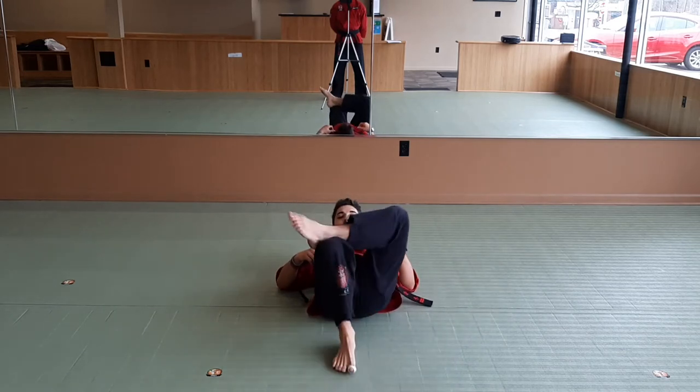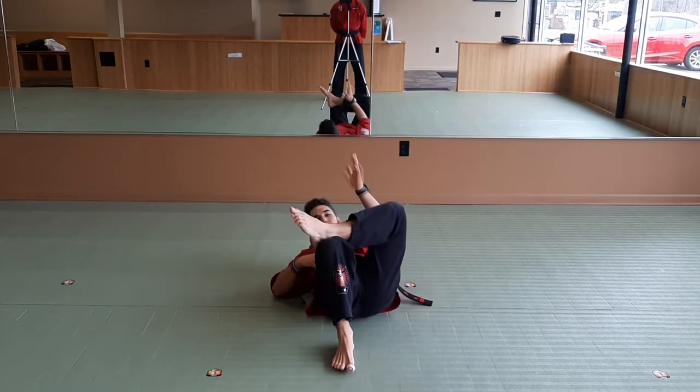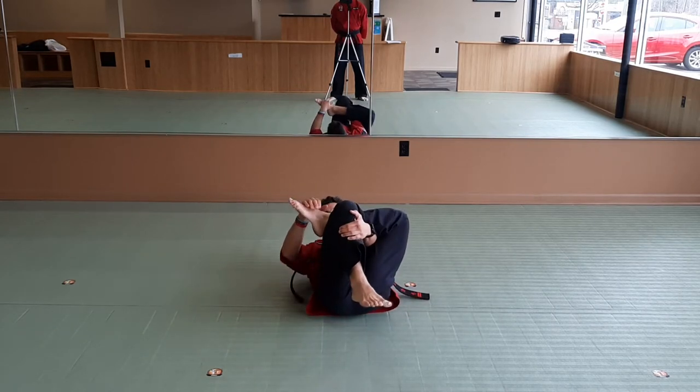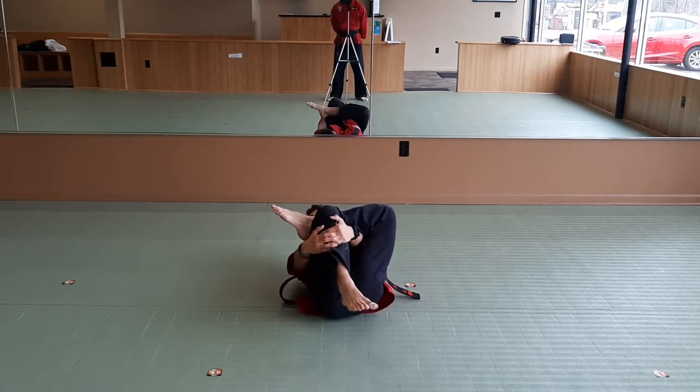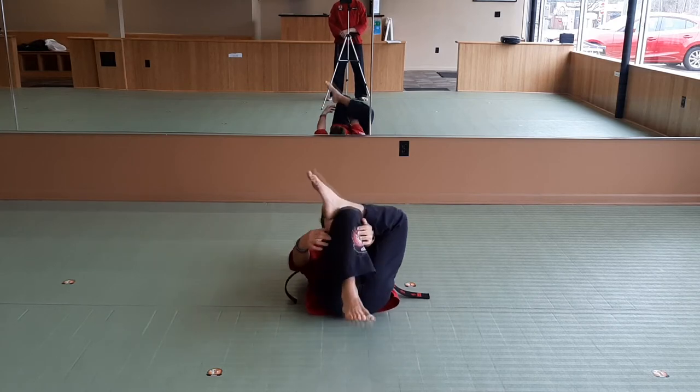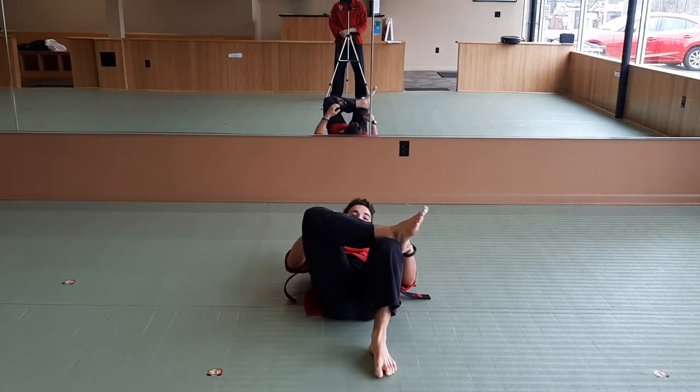Pretzel stretch, like you're relaxing at the beach. Stick your hand through the triangle here and grab your shin. Relax your head on the floor. 5, 4, 3, 2, 1. Nice job. Switch other side, like you're at the beach.